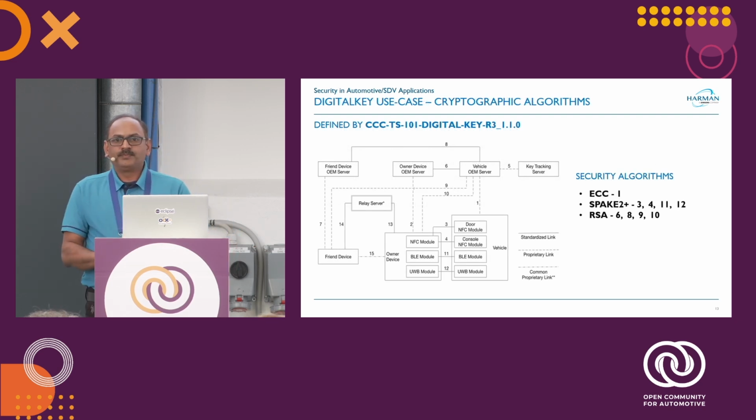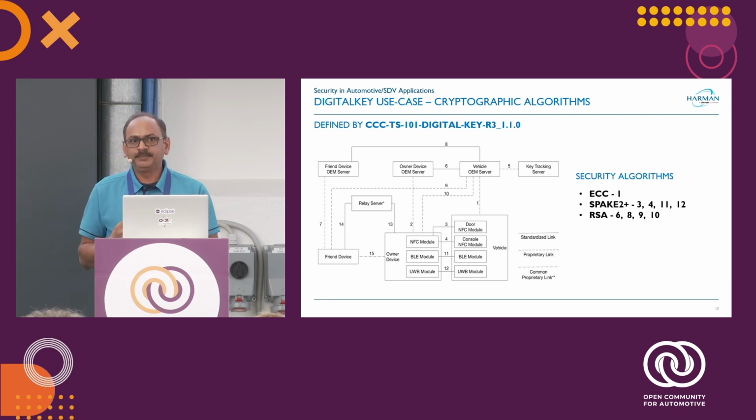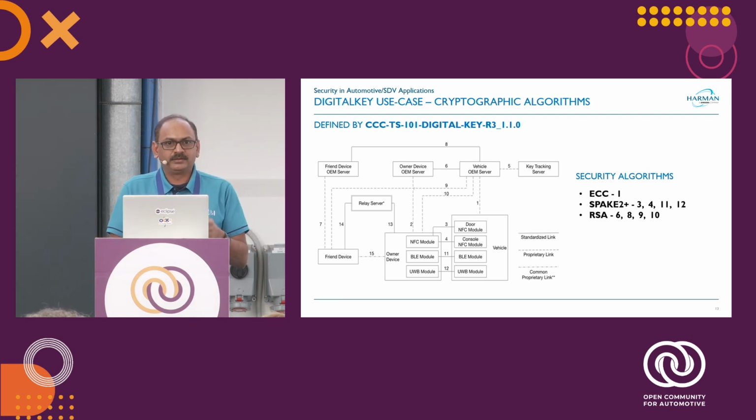Okay. As I mentioned in my story, the digital key is one of the solutions defined by the CCC, and this entire flow is also defined by the CCC, which is open. The solution here covers how we enable communication between the vehicle and the device you want to use to operate it remotely, which can be a mobile, a tablet, or any sort of device. Here is the vehicle. And as an OEM server, how do we make sure that we trust these mobile users who will operate this vehicle remotely, and how do we enable security between this mobile, the vehicle and the cloud?